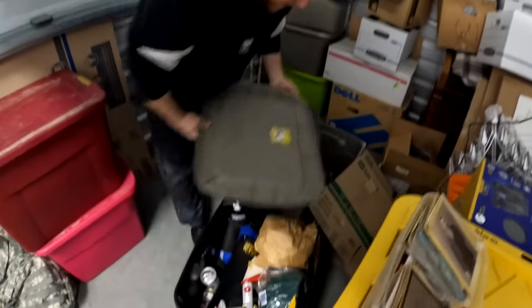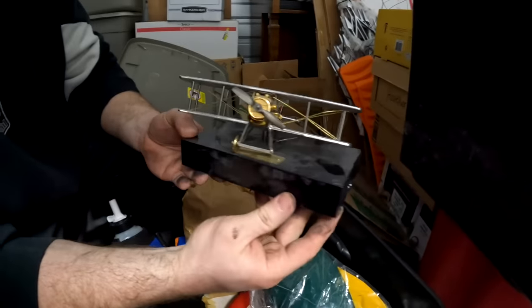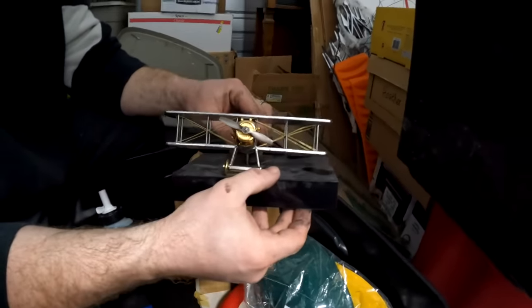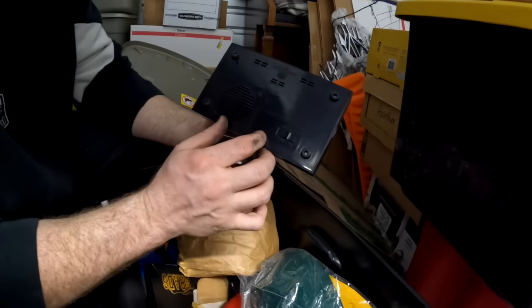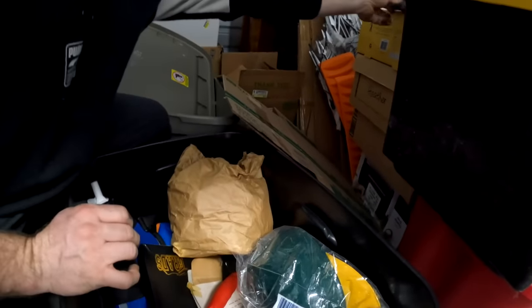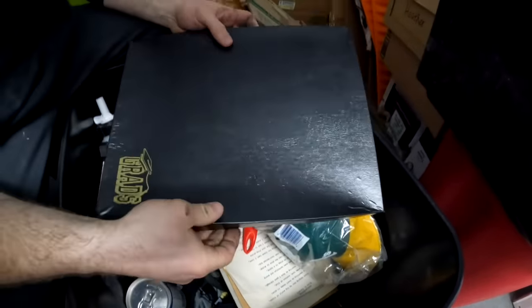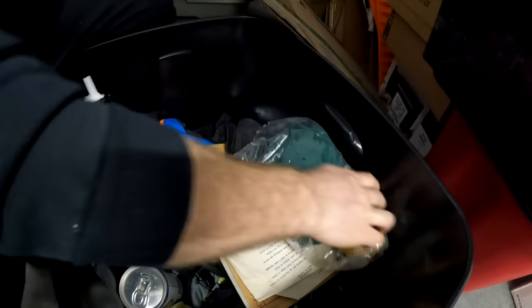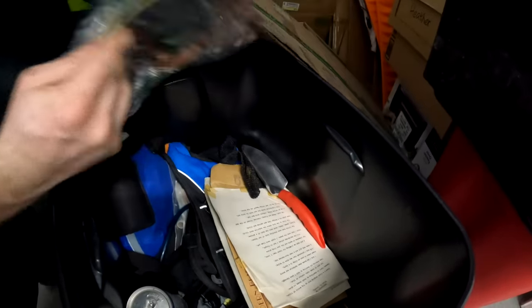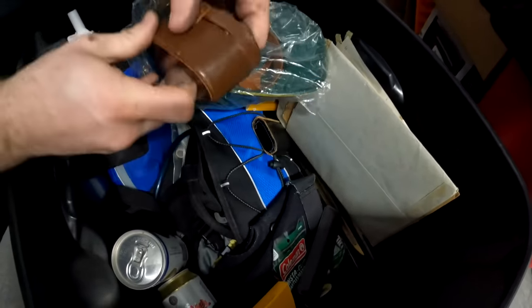A bunch of silver, guys — you want silver, we got you. All right, here's the last tub. Oh, that's cool — look at that plane. Oh my gosh, look at that — that's really cool. It's a model plane and it's metal, on a stand. It's made in Japan, from the 70s or 80s probably. Look at the A's. What's that in there? Oh, a bunch of papers. I see some — oh that's a grab, going back to the family. Got an old A's hat here.